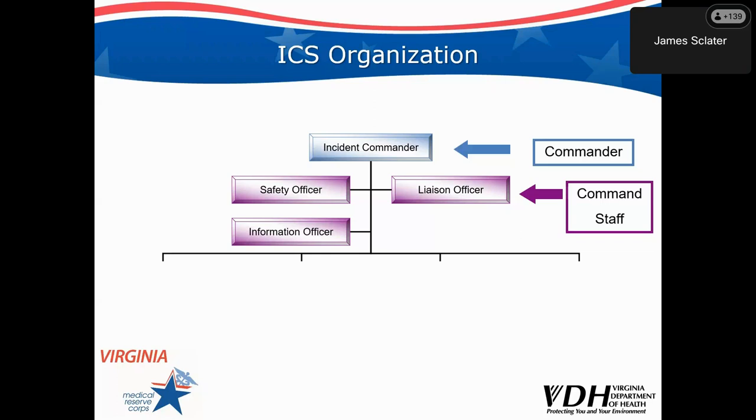Then you have the liaison officer. The liaison officer is the one working with those outside of the organization. Let's say that building that was on fire was a hospital. Well, they might be working with the hospital ownership group, the hospital president, or the CEO, whoever's in charge there, to have that communication back and forth. Because when we show up to a building, we may not know where the hazardous materials are. We may not know where all the patients have been confined to, that we need to get out.